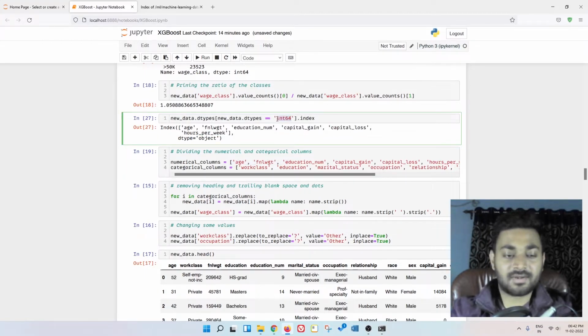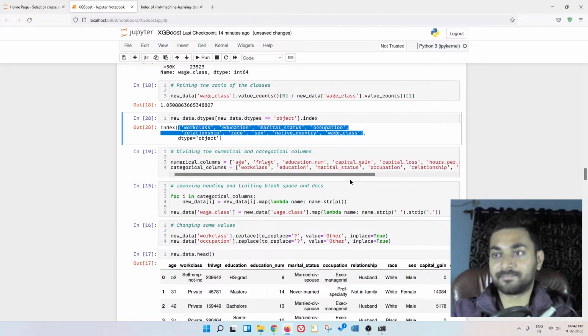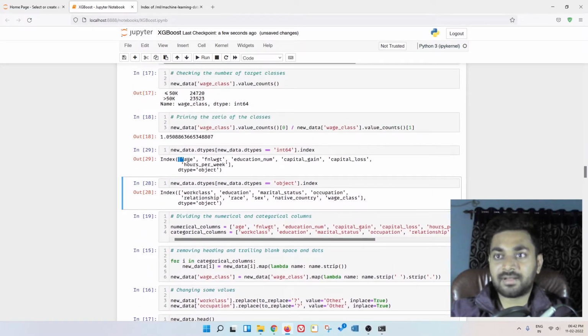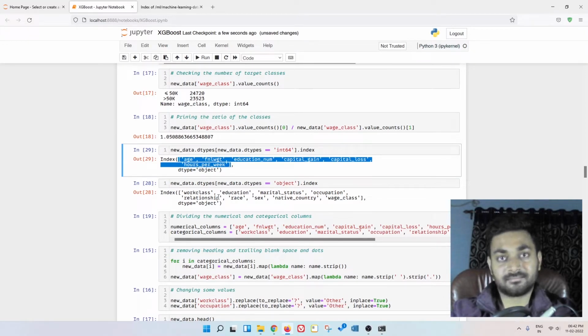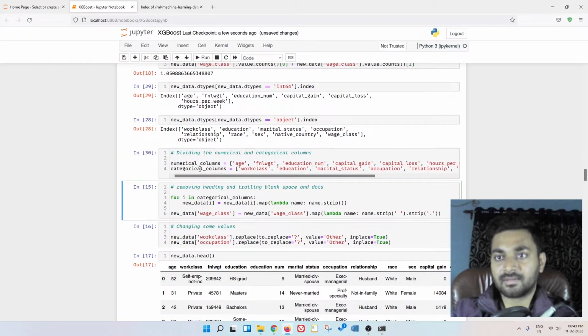Now if I want the categorical columns, I can do this and I'll get this, right? So this is extremely simple. I am gonna keep this code over here. Okay, this is going to help. So this is how you can find out the numerical column and you can find out the categorical column. We have divided the numerical column and the categorical column. Let's execute.